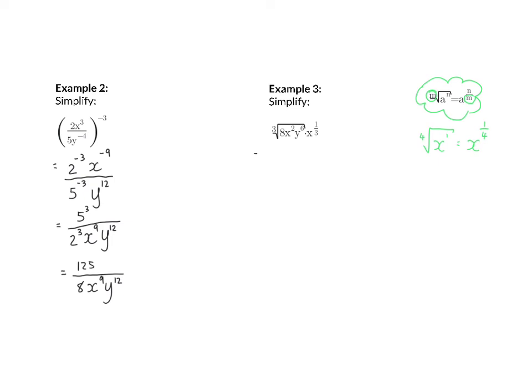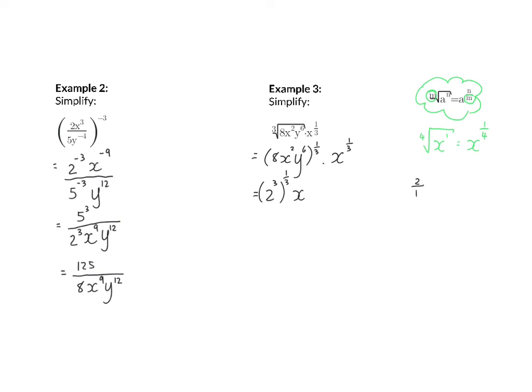In example 3, our first step will be to change the root to an exponent form. So everything inside the root will now become to the power of a third, as it was a cube root, and this all still needs to be multiplied by x to the power of a third. So now everything in the bracket has to become to the power of a third. So in the same step, I'm going to change the 8 to 2 to the power of 3, which will then have to become to the power of a third. And similarly, we're going to have x to the power of 2 times a third.